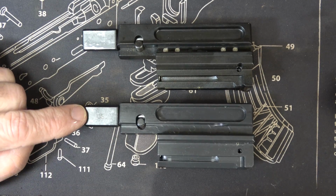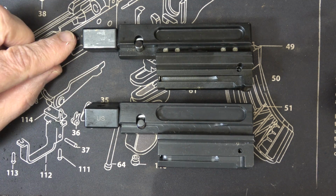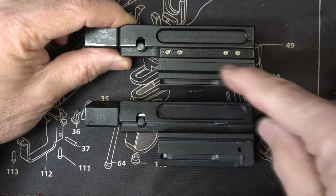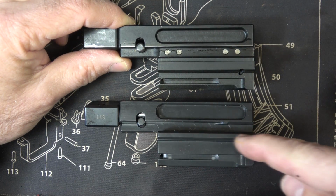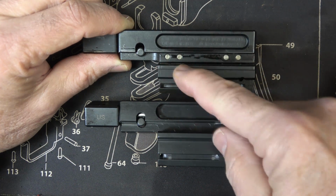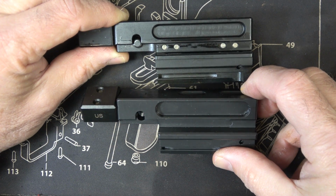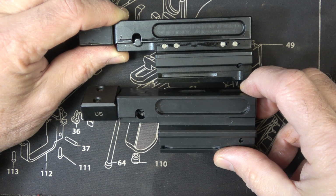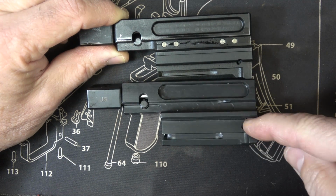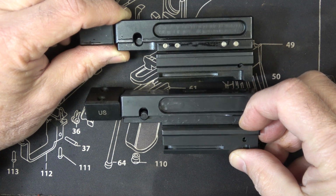Now, we have the upgraded bolt at the bottom. Again, it is marked US, and it's marked on both sides. Here we just have a plain surface. One of the big things I've noticed up front is this section right here is a lot thicker on the original, and they've trimmed that down considerably with the new bolt. There are pins that are here that are staked through, and then they're not present on the new bolt system. And really, it gives a lot more surface to this area down here with this relieved up into a smaller area. Also, it just looks like the finish is a lot better on the new bolt.